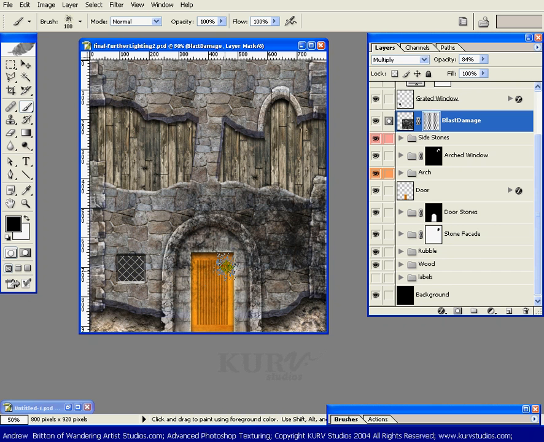Alright, so to finish up this chapter, I'm just going to keep painting and then stop it here.